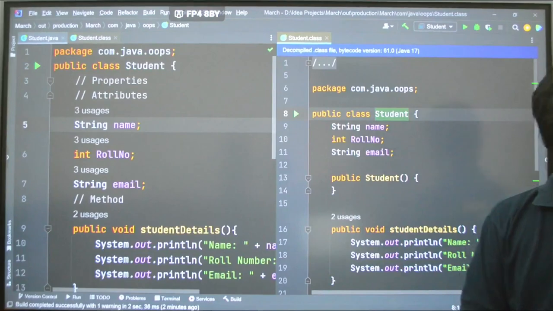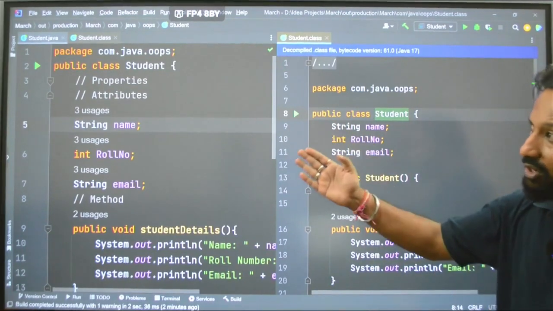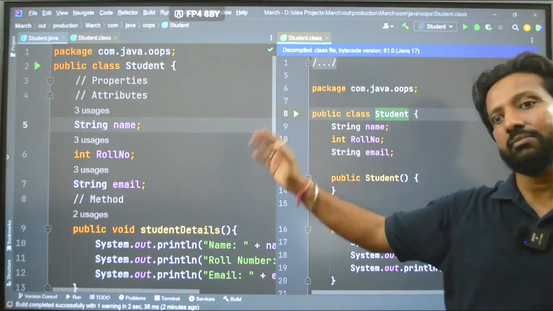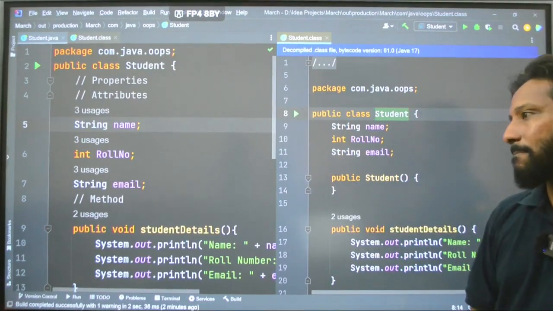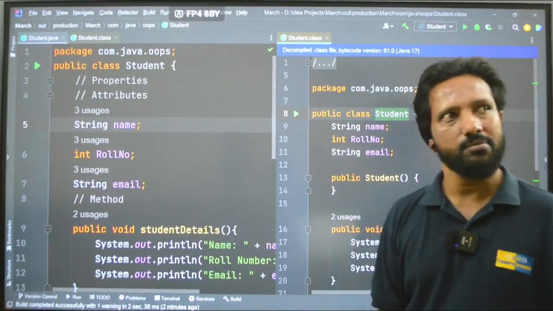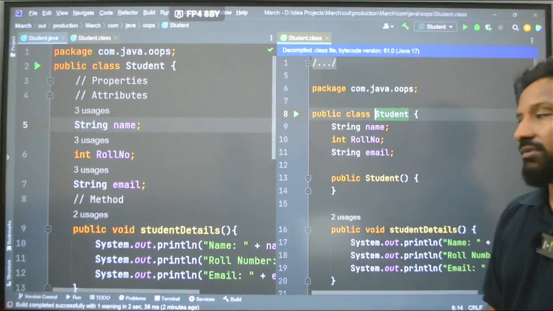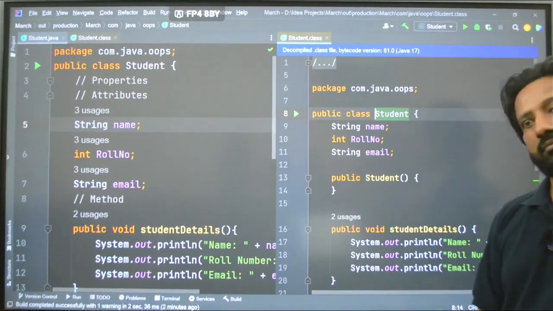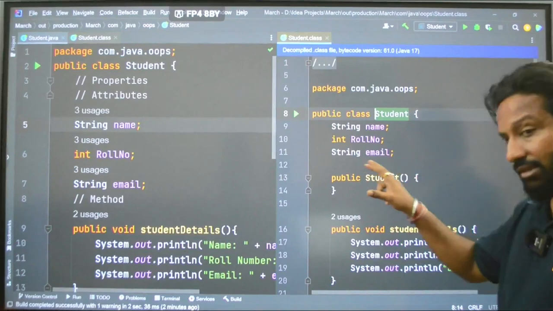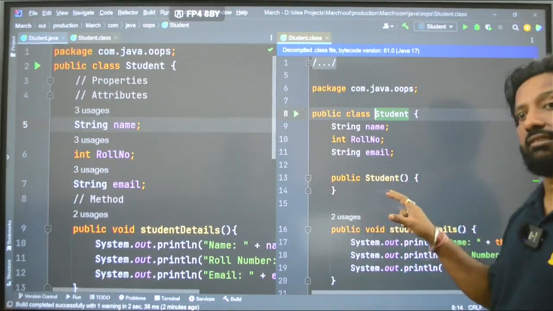Guys, can anyone tell me what is the difference between the .java file and the .class file? It's easy, you can see this, I guess. The difference is this extra thing. What is this?